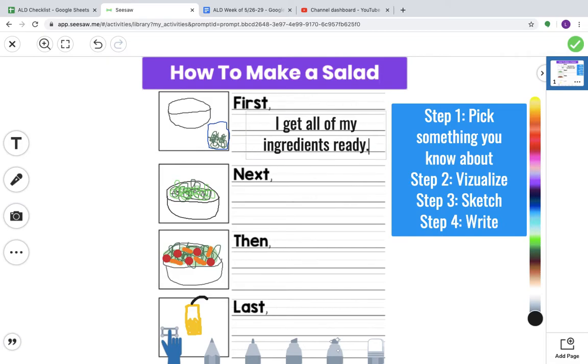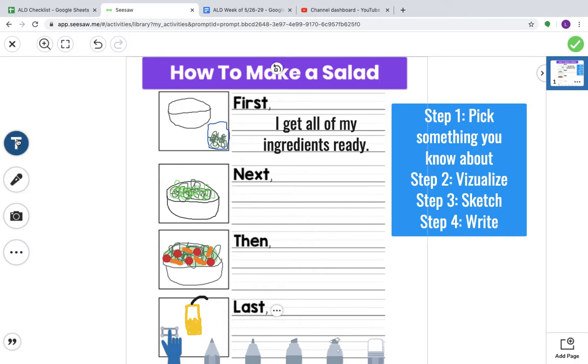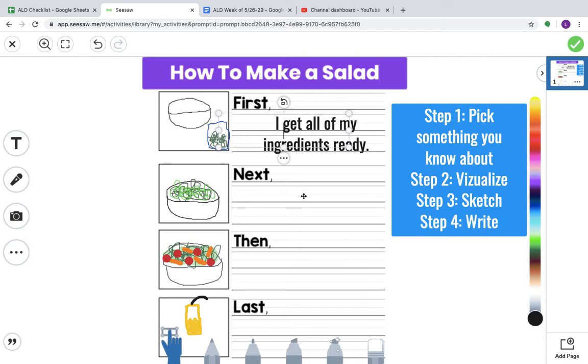And then I go to the next line and I look at my next picture and I see that I'm putting lettuce. I drew a quick sketch of putting lettuce into a bowl. So here I go with my next line. And next I put the lettuce and spinach, because I like both, into my bowl.